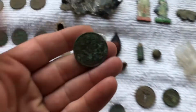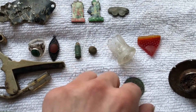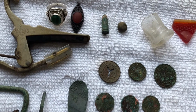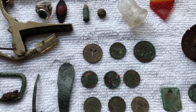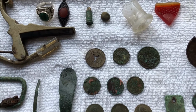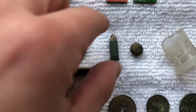On to another coin. It's the Canadian 1 penny, Canada, 1917. They were made from 1911 until, let me just check real quick, 1936. Sorry about that. I had King George V on the front. I don't know if I posted the picture yet, but yeah, you'll see a picture of what it should look like. And then the Indian head penny was made from 1859 to 1909.